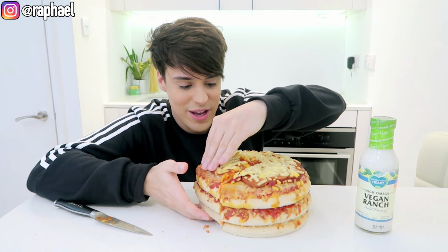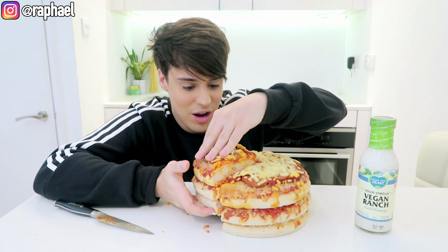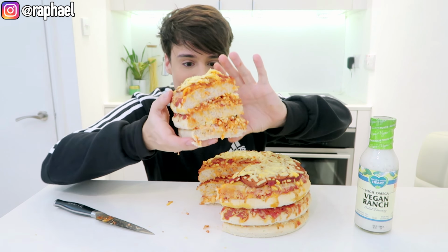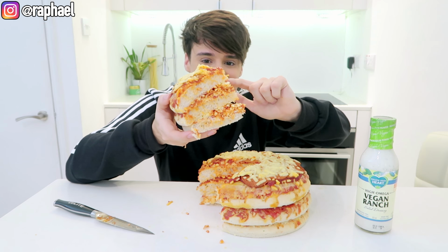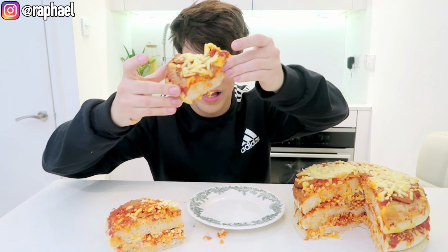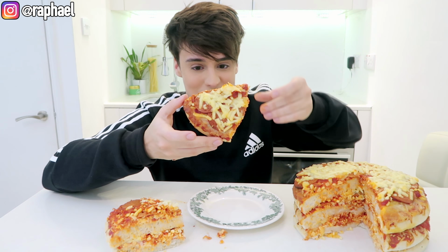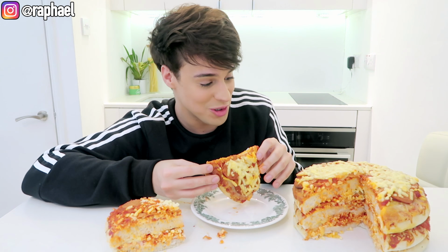So we're gonna get this slice right here. Oh my god. Oh. Oh. Not cooked all the way through, because this cheese is literally not even melted. I'm definitely only gonna eat the top slice because it's definitely frozen, the second one. So this cooked for like 40 minutes. I've got no idea how it's not cooked all the way through.